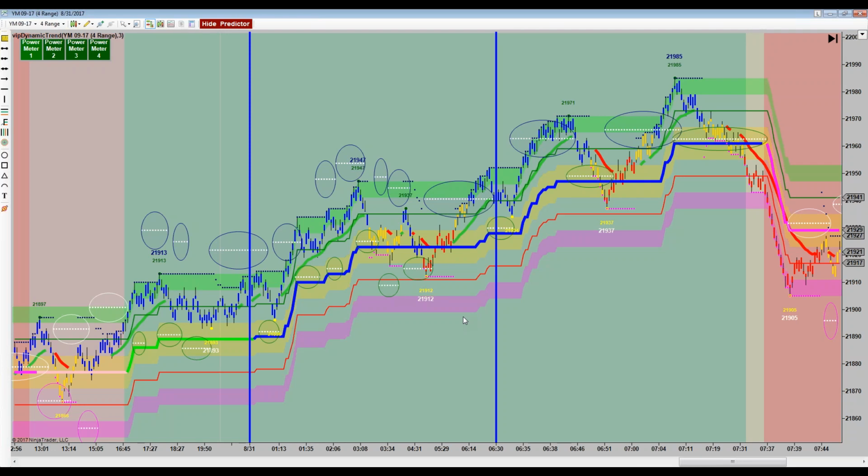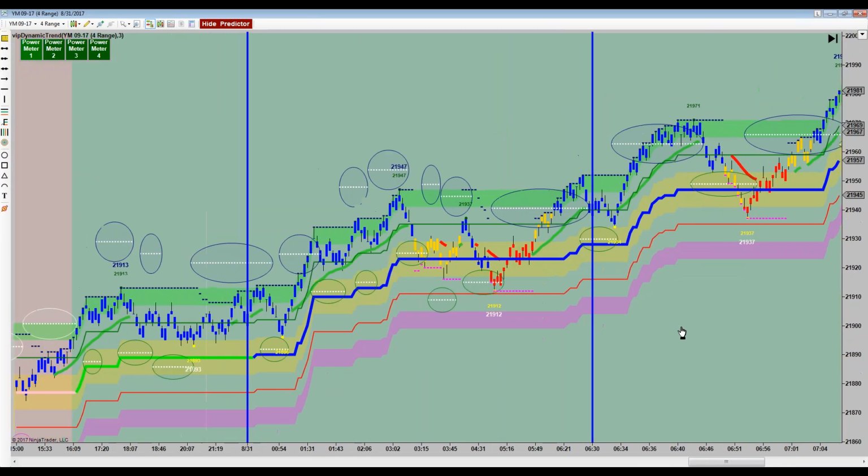Okay. I want to look at some different types of setups here, and tonight I'm going to primarily focus on mid-band trades. Mid-band trades take different forms, and this chart that you see here is kind of a microcosm study of the different types of mid-band trade setups that you actually get. Some of them are clean, some of them aren't clean. So what do I mean by that? Let's look at some setups here.